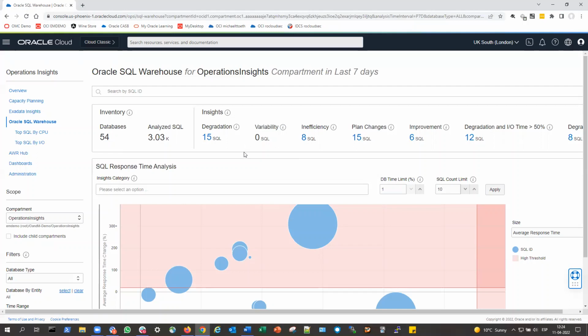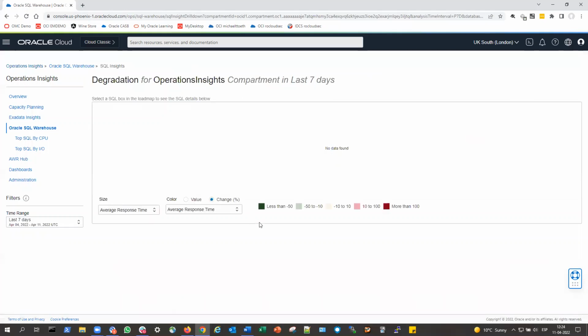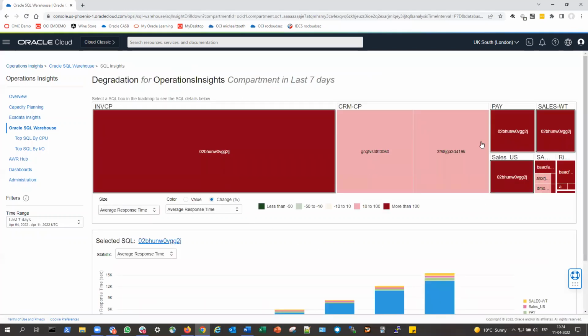So for queries marked for performance degradation, you can see various metrics for the query. First of all, here's an overview of the queries, and you can actually see it from two different angles. The color suggests change, and the size suggests the average response time. So if the square is big, that means it's a high average response time compared to the other SQL queries.